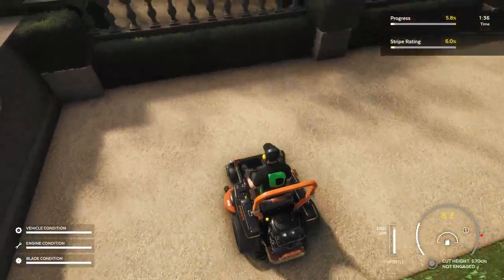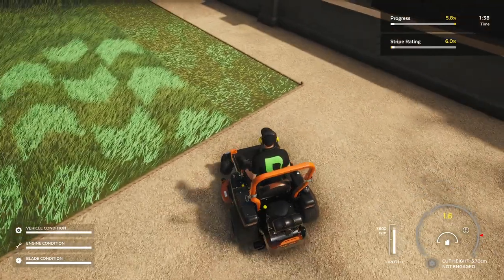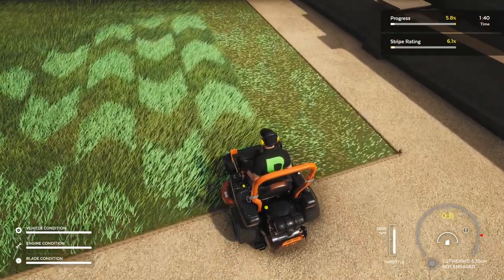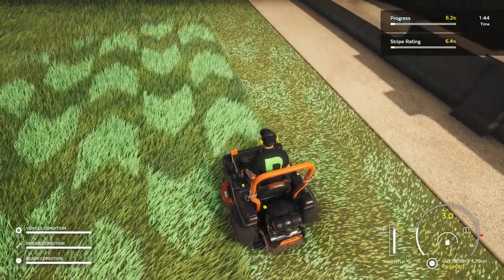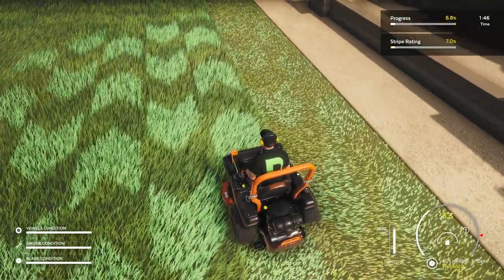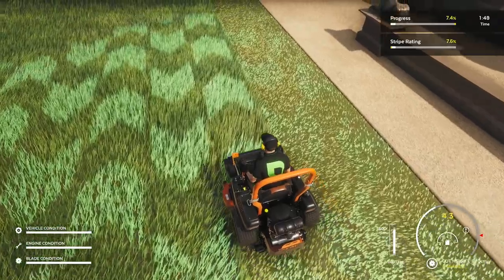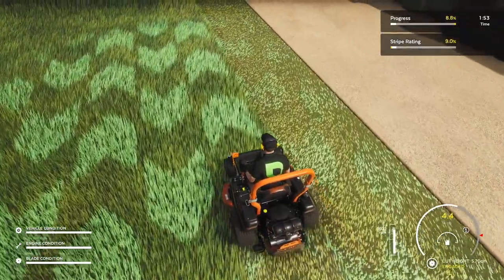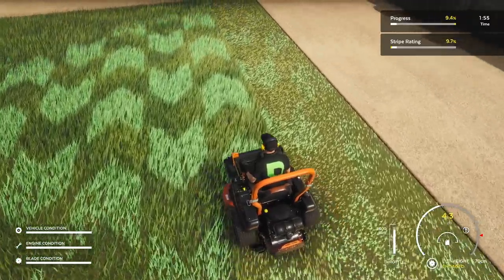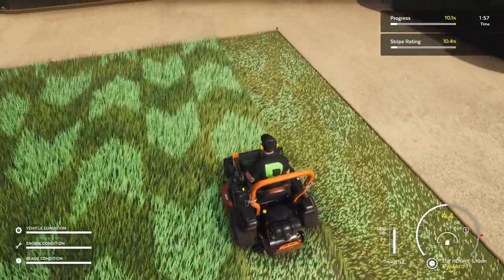And you just follow these lines back and forth. What I try to do is kind of line up that left tire against the left side of those arrows. And that usually keeps me on the right track.